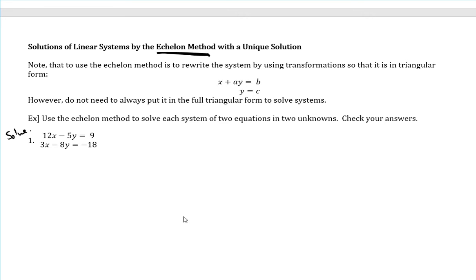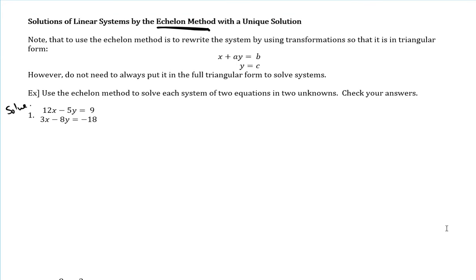In this case, we will be doing the echelon method to solve this 2 equation, 2 unknown system, and we have a unique solution case. Again, we won't really know until we start going at it, but at least here we should know. With our echelon case, they might say write it in true triangular form, and that's what this one would look like eventually. So eventually our system converts into this.